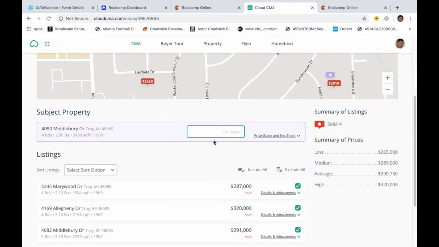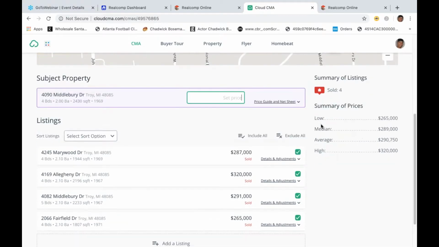If you want to put in a suggested price, this is where you would do it. Now, again, I'm going to suggest that you don't, because if you fill in a price and the customer goes for it and it doesn't work, guess who they're going to blame? I let them pick the price, if nothing else, and fill it in. But here you go with your low, medium, average, and high. And if you, again, needed to make adjustments for any reason, you could click on the link that says Details and Adjustments.